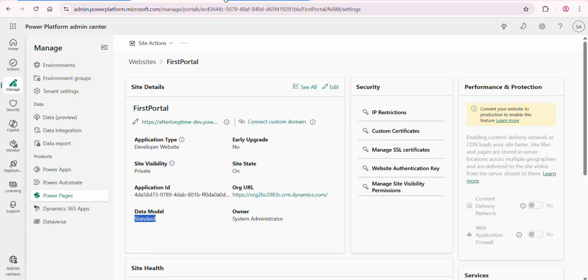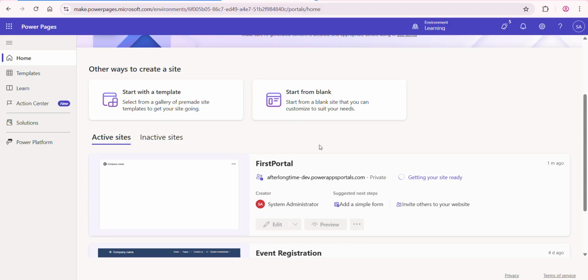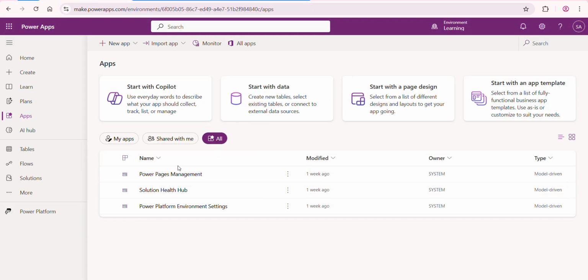Let's wait for a few minutes and we will be able to see the portal management right over here.